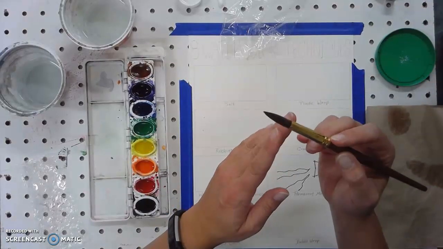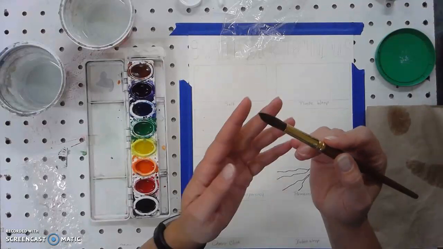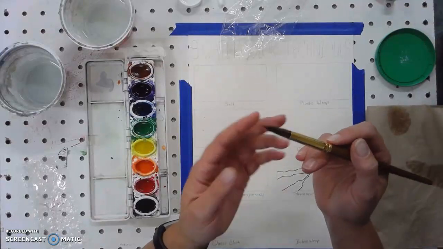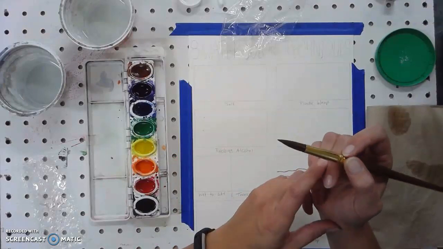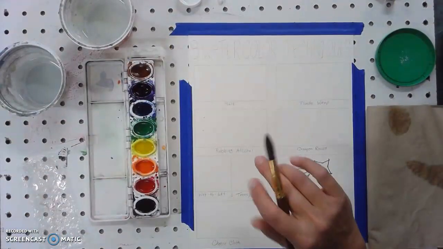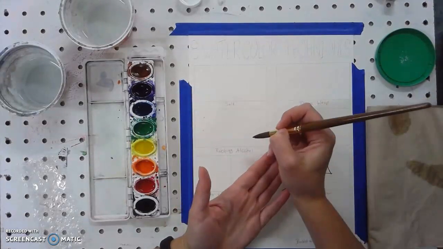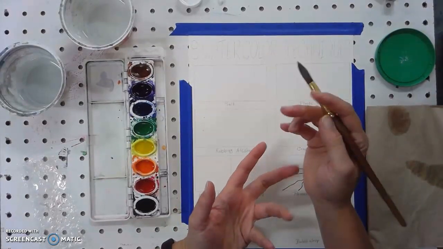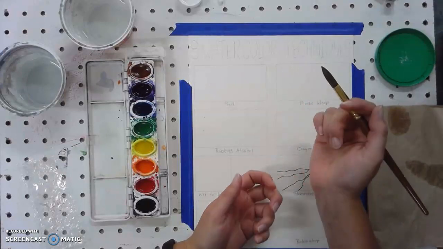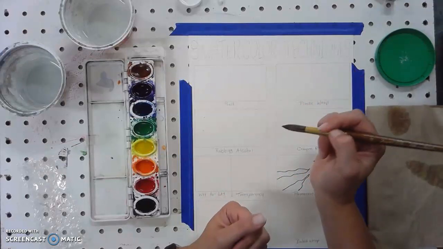The reason being is that it'll hold a lot of water but you can also get a really nice fine tip. The fine point is very important because I want you guys to learn how to control the paintbrush. The amount of pressure that you put down on it will then change how thick or thin the line is that you are going to create.